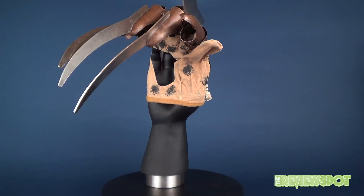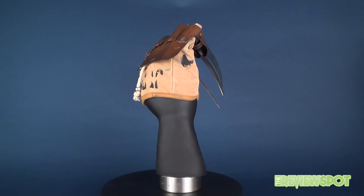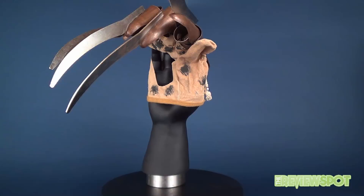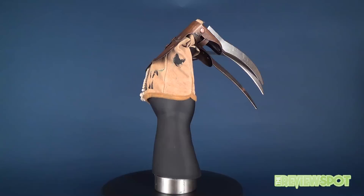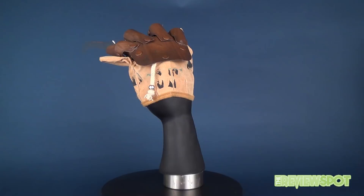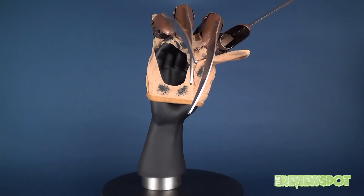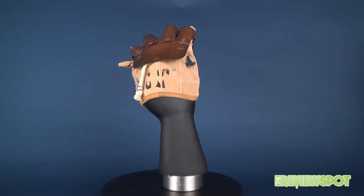It's cheap, it's flimsy, and it really doesn't sell the fact that this glove has metal hardware. I wish they could have spent an equal amount of effort to give us a decent glove base. This is a great replica in terms of the metal, but the glove aspect really lets it down. For the price and being an older release, I would much more recommend going with a NECA replica glove instead. Honestly, a little deconstruction might be required — take off the metal plates, brackets, and knuckles and put them on a much better glove, which is really something Rubies should have done from the very beginning.